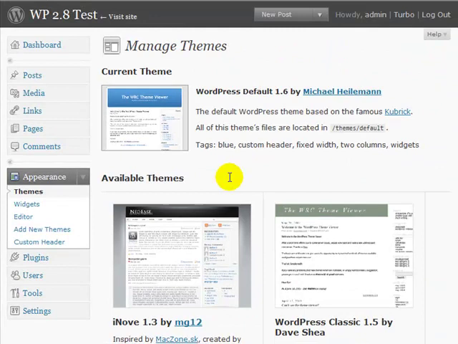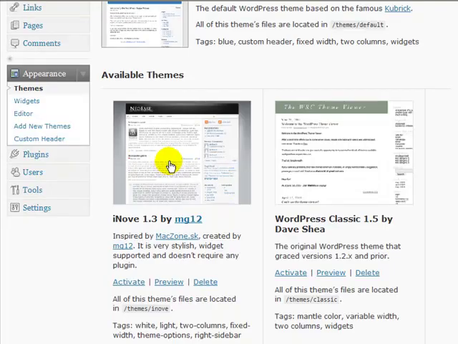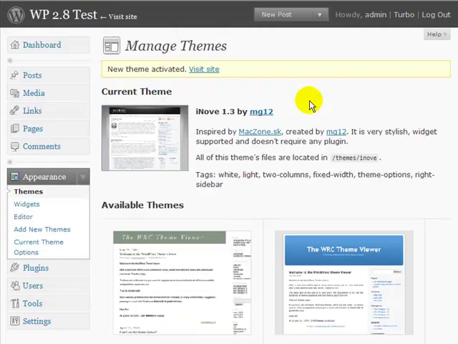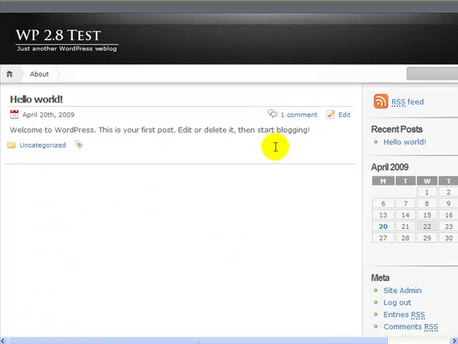So this is going to make a lot of people happy because you're no longer going to need to FTP your themes to the site. A lot of people have problems properly installing and activating themes with the FTPing and so forth. So this is going to make it very simple. You simply find the theme that you like, click on the theme to activate it, and now you have a new theme in a matter of seconds. No reason to have to log into your hosting account, FTP your themes up, and so forth.